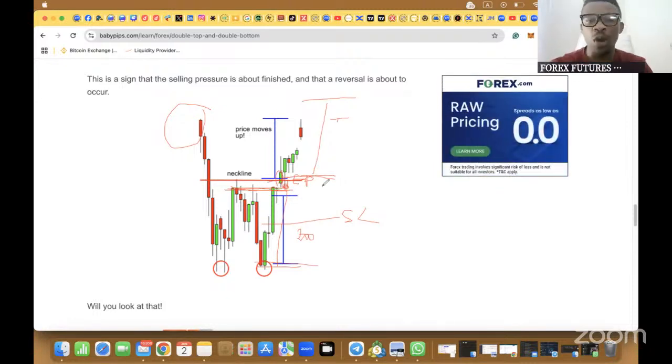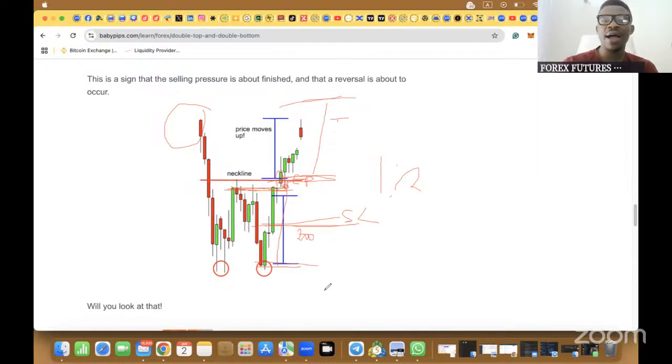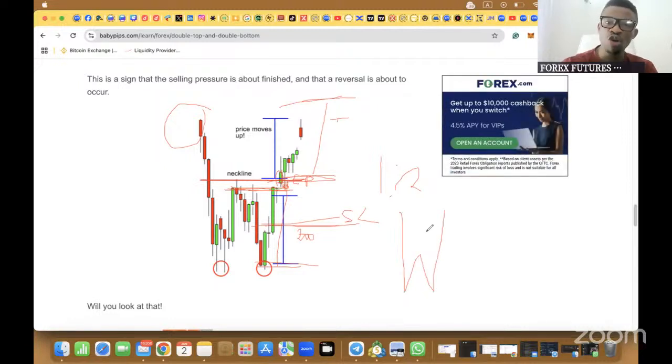But your stop loss will be halfway. So that means you have something mostly like 1:2. So you are risking half of the move to make a full same move, because a proper W pattern, a proper double bottom must deliver a full move like this.